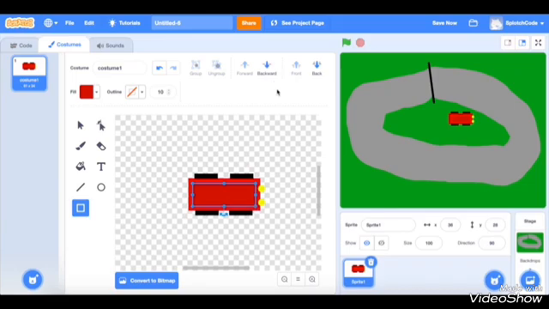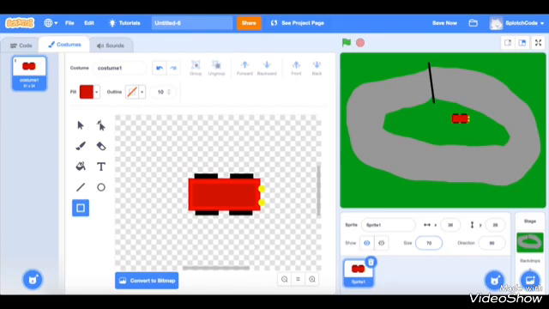Now we want to make the size of the car work with the size of your track. So let's see what size we want to make our car. You go down there to where my cursor is, the size, and you type in what size. Let's go to 50. That's very small. What about 75? That's a bit better. Let's just take it down to 70. Okay, so that is going to be the size of our car.